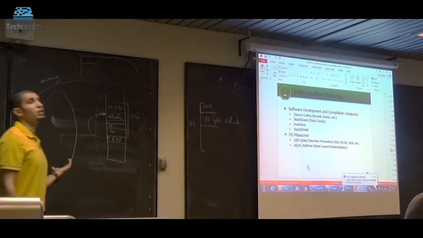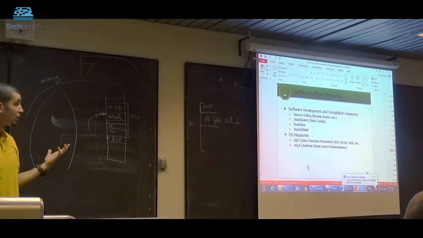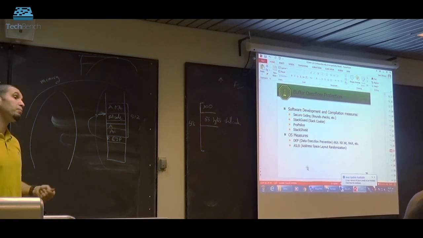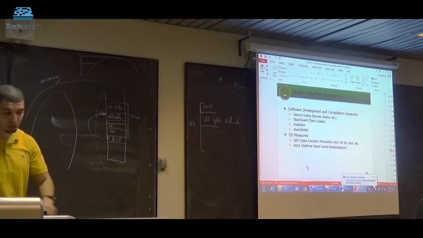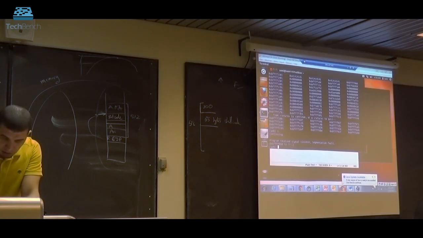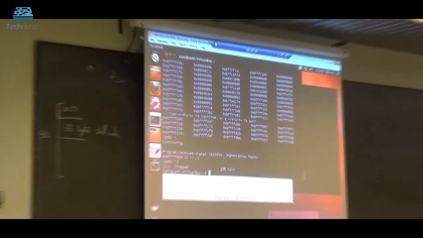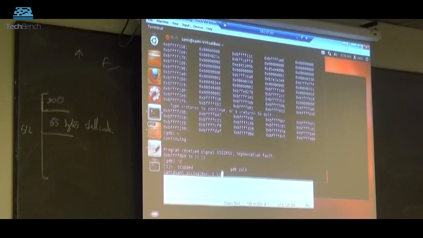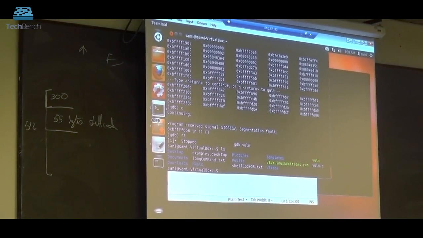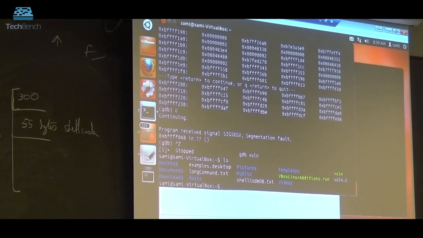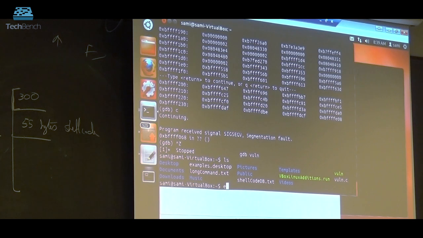So basically, to carry out this attack, or to finish this attack, we need to disable that. And to disable that, it's easy. So I need to go out, and then the same code, the same executable, which is vuln, I will disable that for just that executable. So the program that allows to do that is execstack, so basically to allow execution from the stack, dash s, vuln. Okay. Isn't that OS-related?